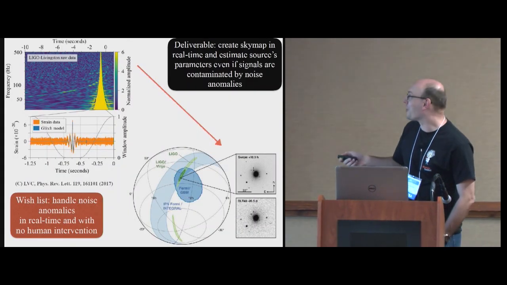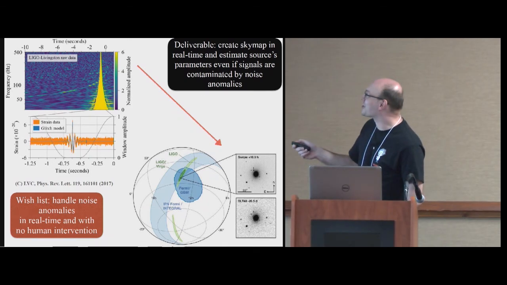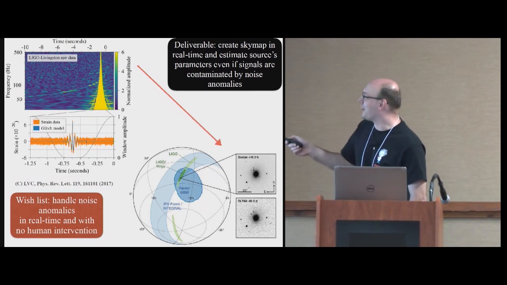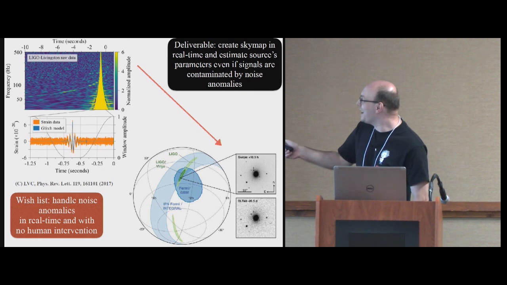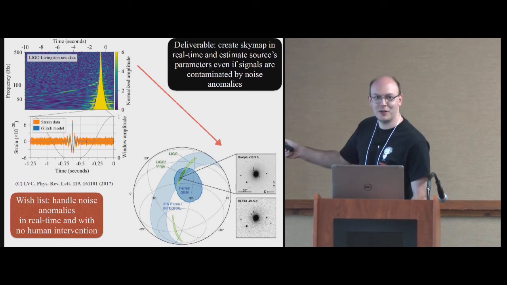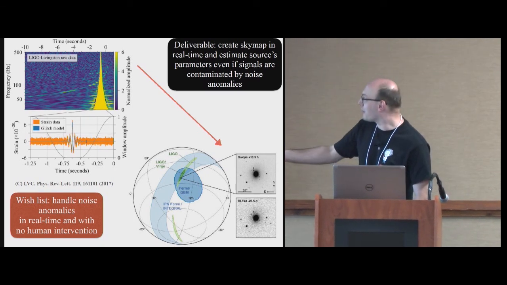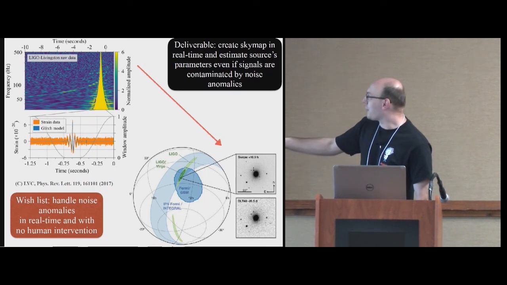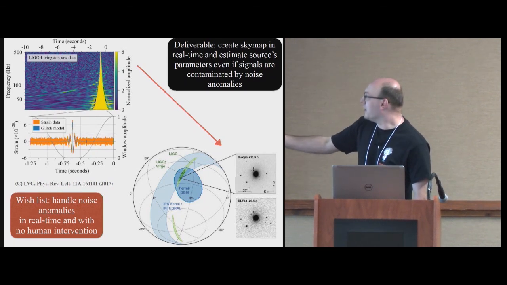Right, so why do we want to do this to some extent? This is what the actual neutron star signal looked like in LIGO when you look at it. If it was clean, it would be this chirp here, but there's this gigantic yellow spike here, which is a glitch that happened at the same time as the signal went through LIGO. So instead of having a nice signal, you've got this gigantic glitch, and what's currently done with LIGO would not be able to see the signal right away.